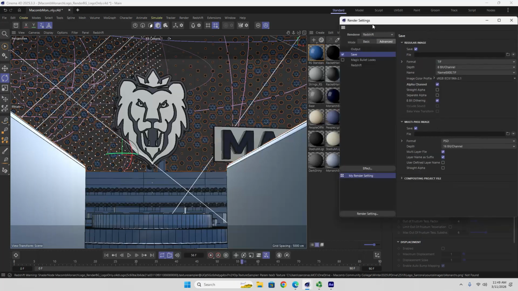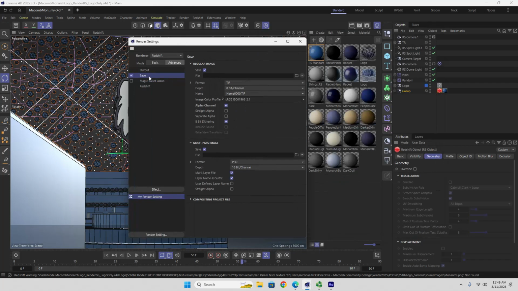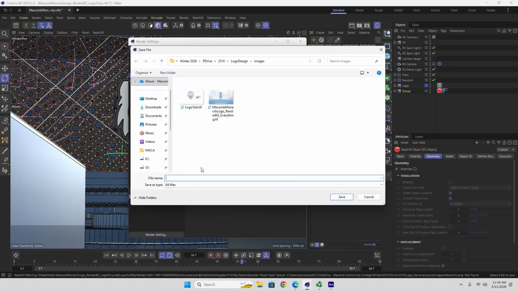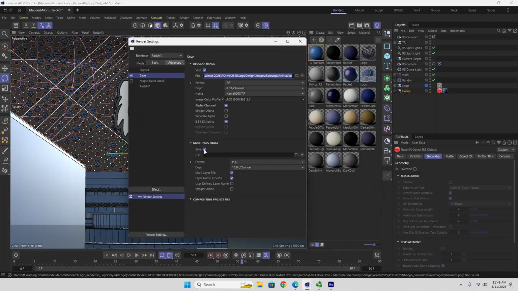But then I would just set this up in my render view. I would say, okay, well, I'm going to do my save. In this case, they're just regular images, right? So let's do logo animation. Let's do solo logo animation. Let's get rid of the underscore. We don't need multipass, because there's no multipass in this case. I am doing TIFFs. I'm going to do name.number.extension. Okay, you would up your settings.